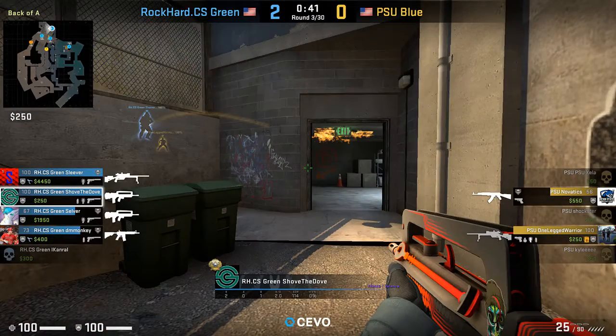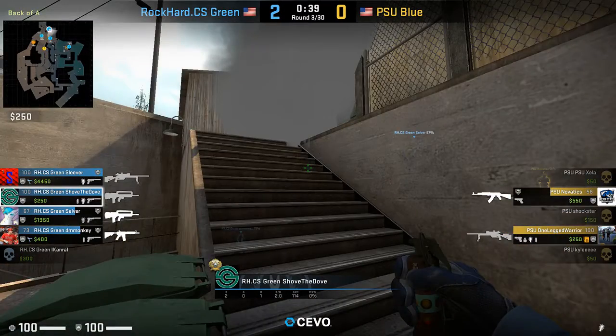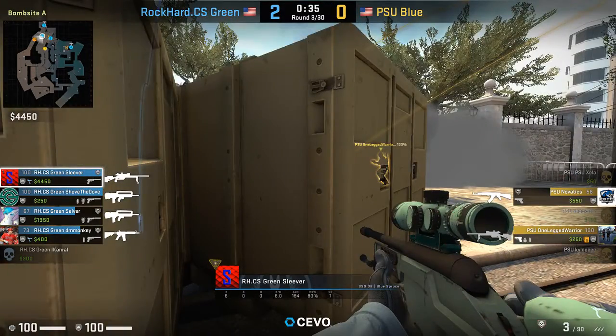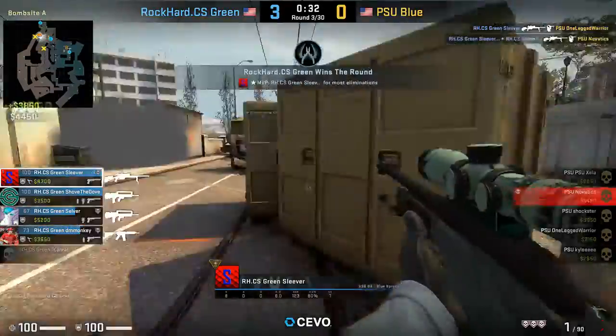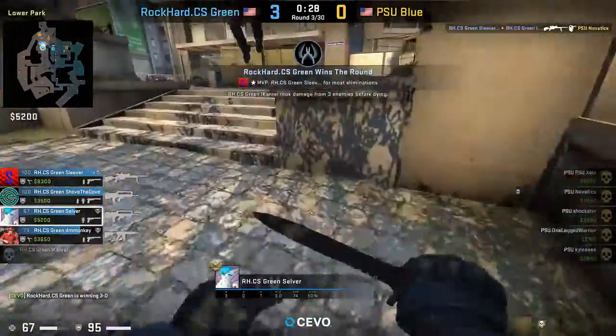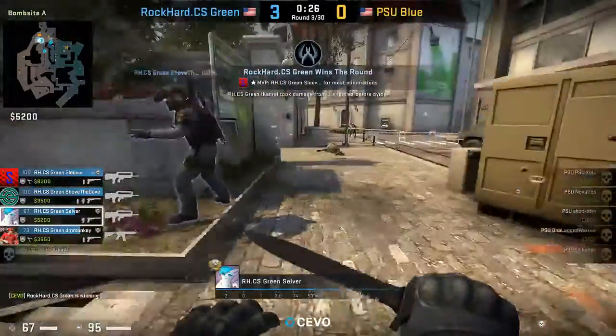Smokes and Molly's going out. Denying Bank. But Sleever gets the opening. Opening pick onto one-legged warrior. Oh my gosh, he's gonna get the headshot onto Novatix. Insane plays by Sleever right now.